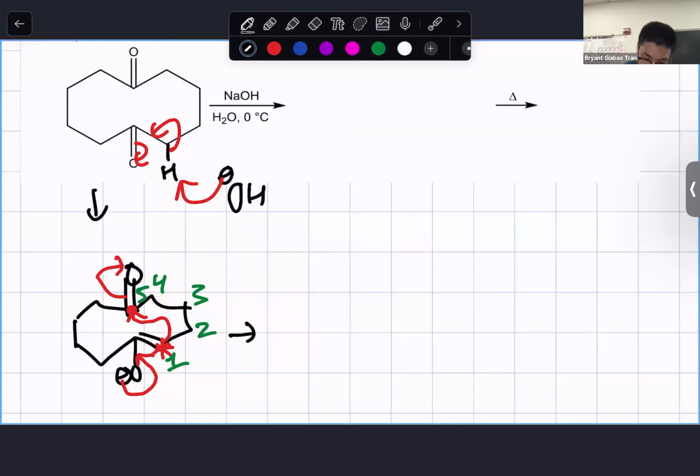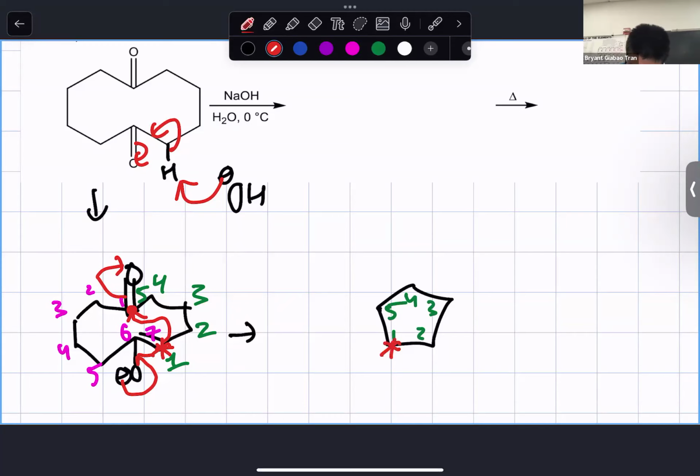So it also might be helpful to number these atoms here because we're going to make a bond between 1 and 5, which makes another ring on the left side. Let's say this is 1, 2, 3, 4, 5, 6, 7. 7-membered ring on the left side. So let's draw that out really quick. Let's first draw the 5-membered ring, which is easier to draw. And let's say this is 1, 2, 3, 4, 5. The star was on 1, the dot was on 5. That's the new bond between the 1 and 5 atom there.